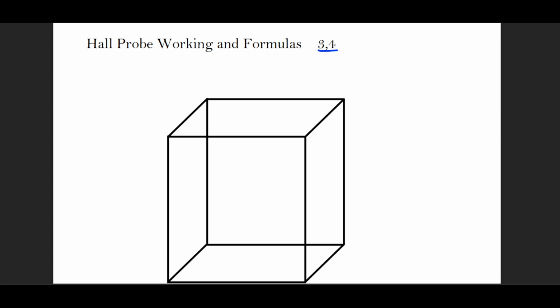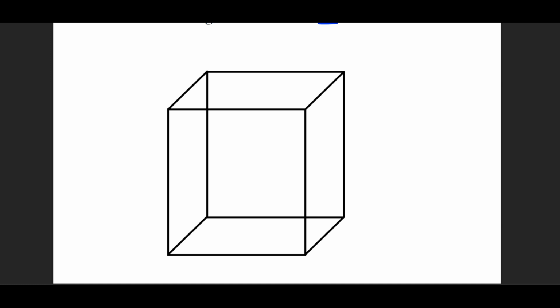This is point number 3 and 4 of the syllabus. This is a very thin slice of metal or semiconductor, but I've exaggerated the view so that we understand how this proof is going to go. So let's label this side of the slice as T. Let's label this side as, let's say, L.